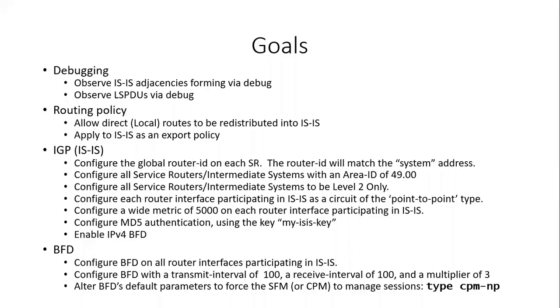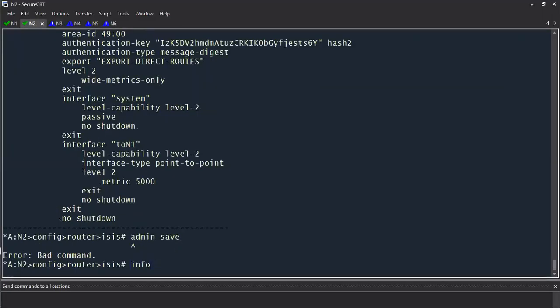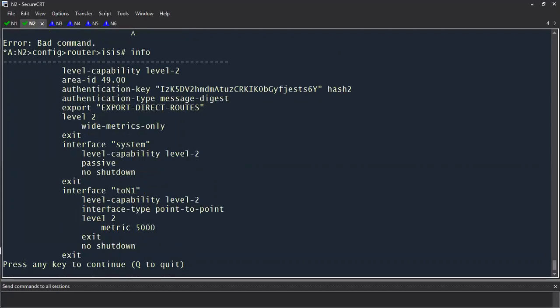But getting back to our presentation, so we've got our MD5 authentication using the key my ISIS key. And what I'll do is go ahead and configure that on all of our routers.